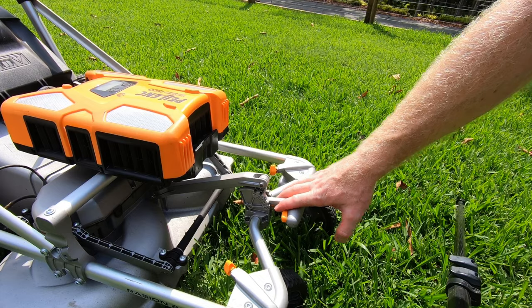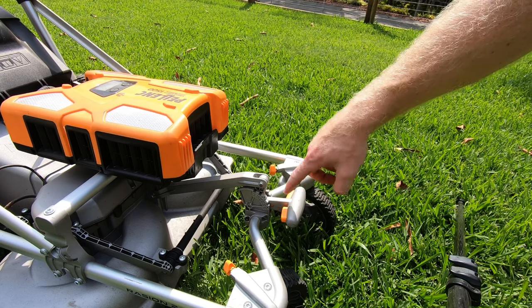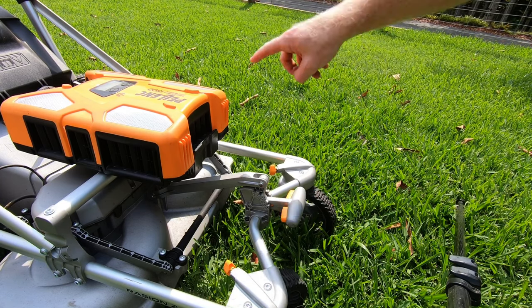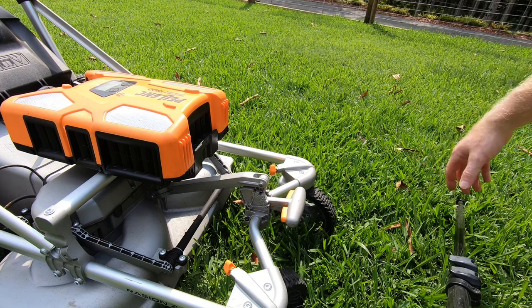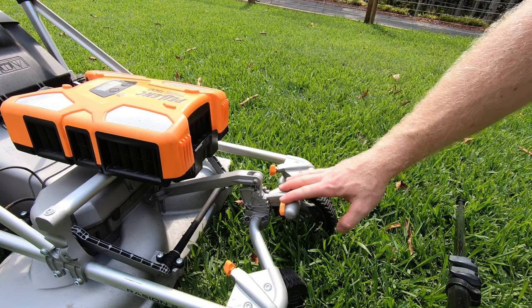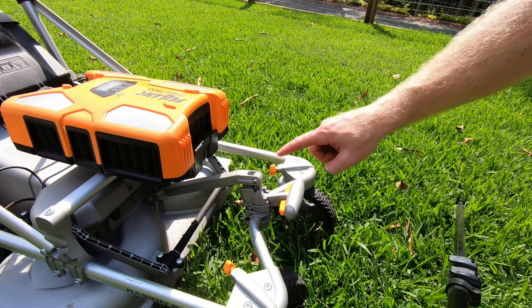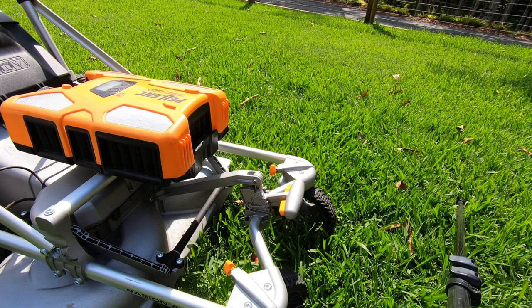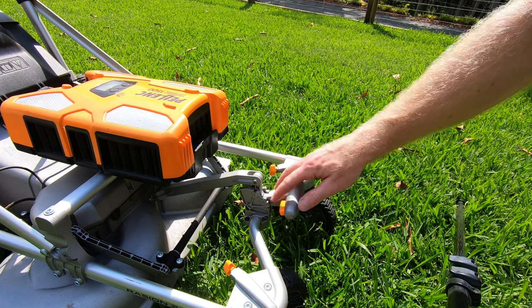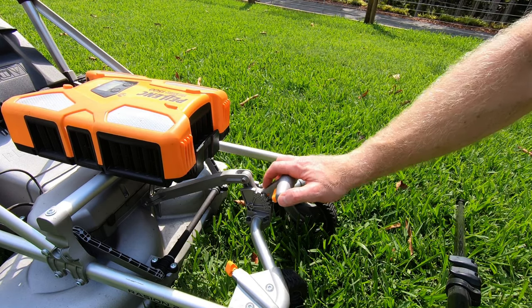My only suggestion for improvement is to have this lever at the other end of the mower somehow, so you don't have to walk all the way around every time you want to adjust it. It sounds silly because it's only a couple of feet, but in a small corridor or tight bit of grass you can't always get around the mower, which does get a little bit annoying. The only other suggestion I'd make is a couple more settings between the current six height settings — currently it goes from 25mm up to 75mm with six positions: 25, 35, 45, 55, 65 and 75mm. It would be good to have eight settings like the Honda, but to be honest I'm being a bit picky — it still works really well and I generally use it in the 45 and 35mm range for 99% of my lawns.